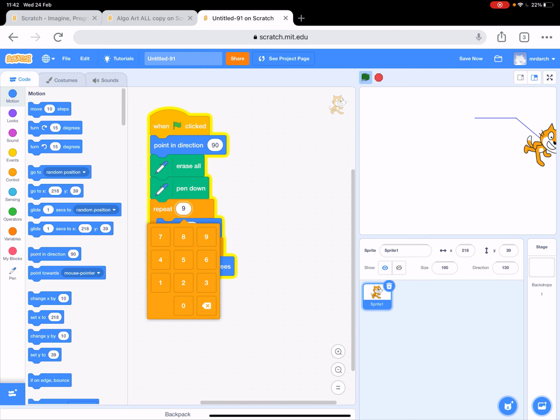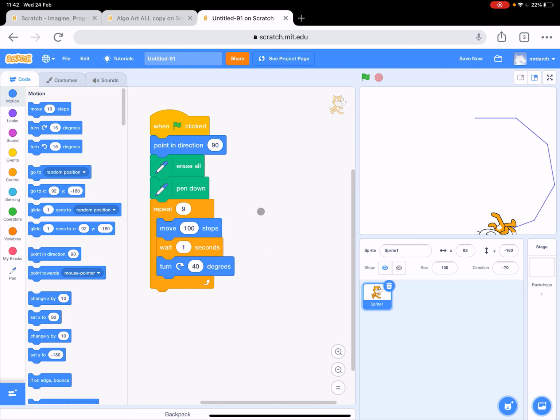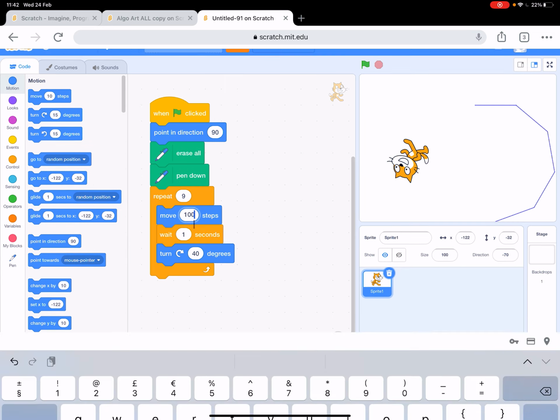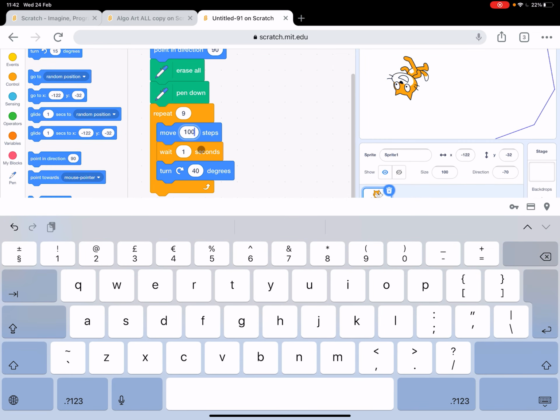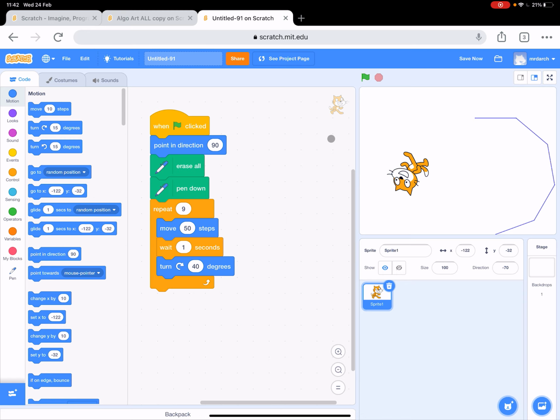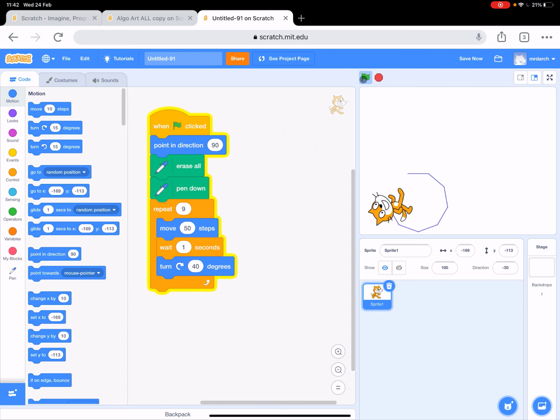Let's see. So we've got 9 sides coming through. Oh, what happened here? All right, we're going to test that again. Doesn't seem to be right. I'm going to make my sides slightly smaller too, because sometimes we hit the edge and that doesn't work out right. So let's make this 50 steps. Let's try it. Whew! Phew, thank goodness for that. So there we've got our nonagon, okay? And each of these turns is 40 degrees.